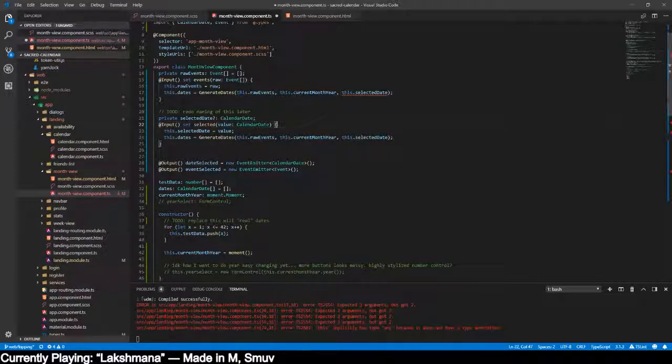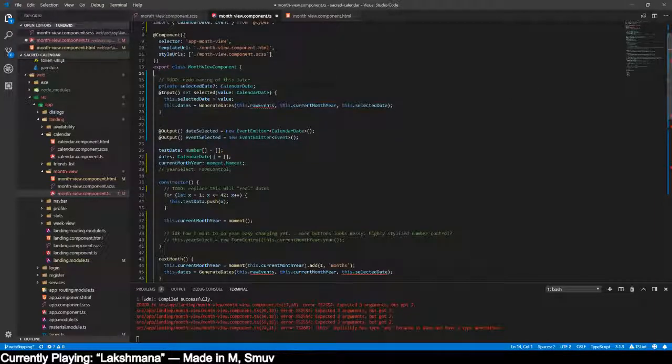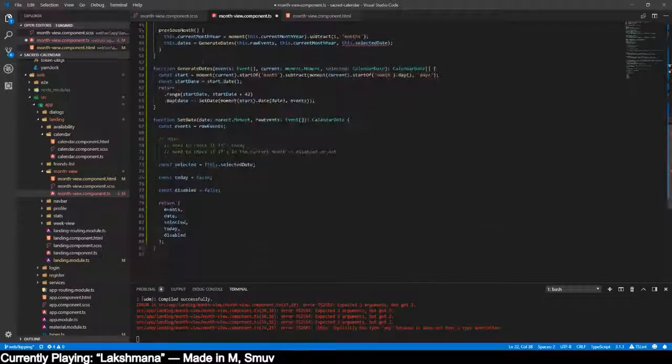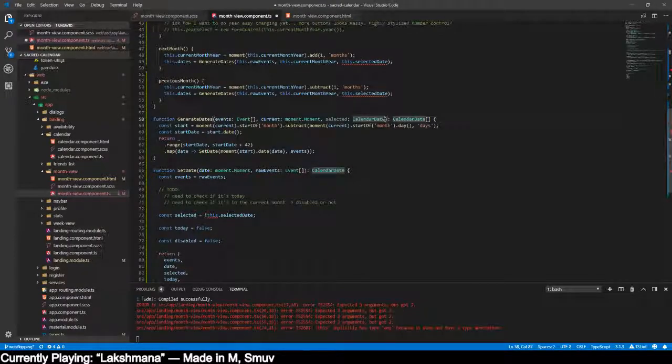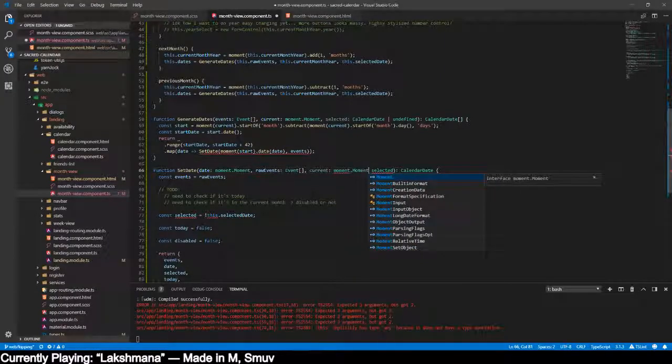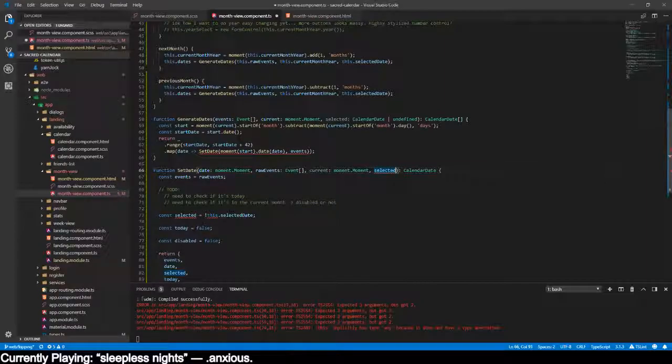It could be undefined. That's annoying. I'm surprised it's not freaking out elsewhere. I wonder if that's purely because of the ordering, and I hope it's not. It's not. Okay, that's fine. Because it could be undefined, so get undefined. Kind of the point of it. Selected, current. I really already want to refactor all this crap, but that's what I get for wanting a unit test. Okay, so selected is going to be a calendar date or undefined.